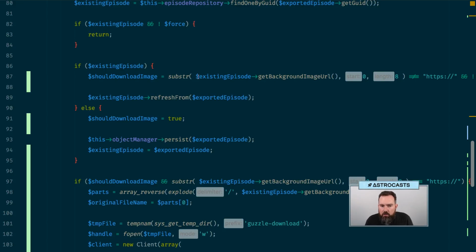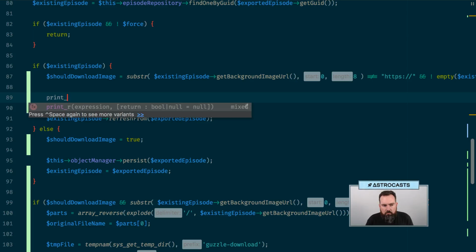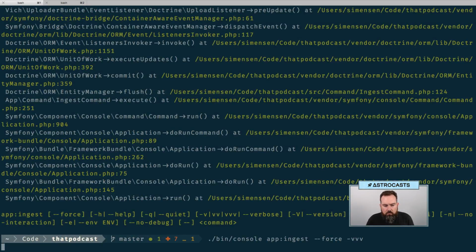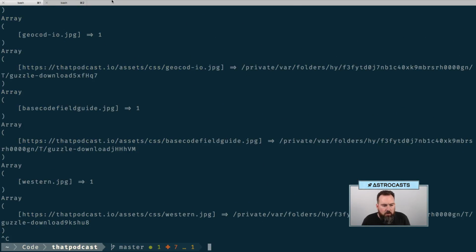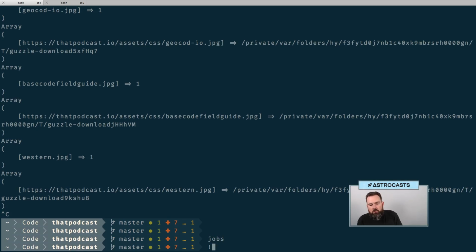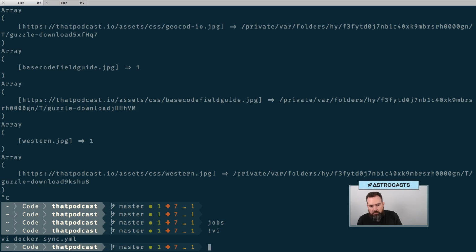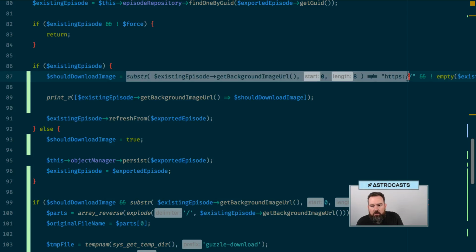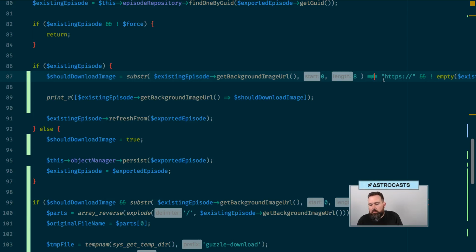So all right, so these values, wow. All right, so if, oh, actually this is what the problem is.